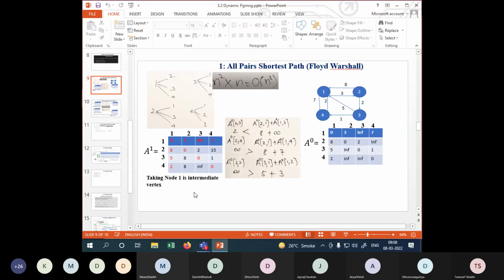So accordingly, we will actually update all the values here. And if we look to this value, that's 4 comma 3, the fourth row and third column. That's infinity, and that remains unrelaxed. So the reason is that we are not able to find any value which is lower than infinity. Okay, that's why in the first iteration, when we introduced the node 1 as the intermediate, this remains unmodified.